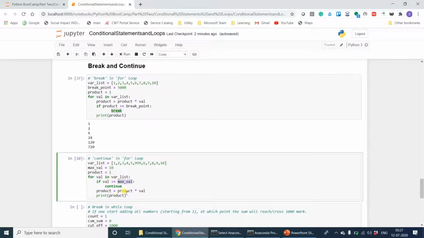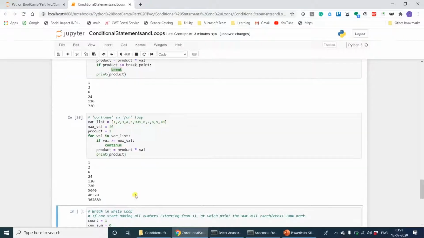So just put up a condition that if you find any value which is not satisfying the criteria, ignore it, skip it, and move on. If we run this, once 999 comes in, it will be skipped and the flow will continue from there. So let's run it.